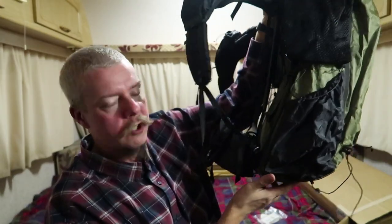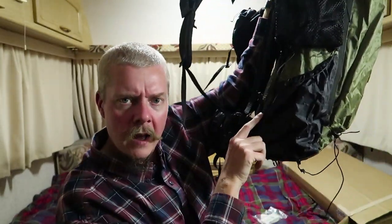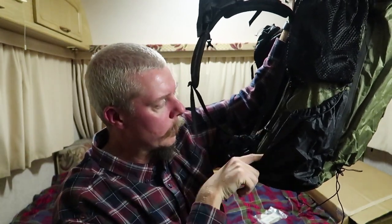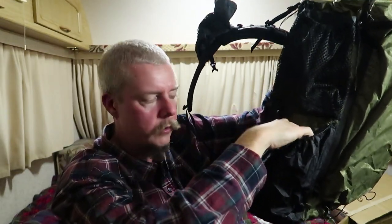On a side note - I've got an Osprey Exos 58, and on that the holes for the water bottles are on the side so you can reach back, whereas on the Z-Packs it's top-down access. I did wonder, because I've got a short back, whether I'd actually be able to get my hand up and around - and I can, no problem, no worries there at all. I'm really pleased about that.